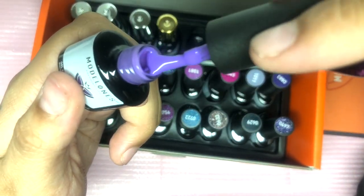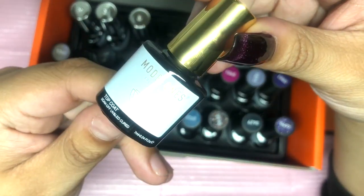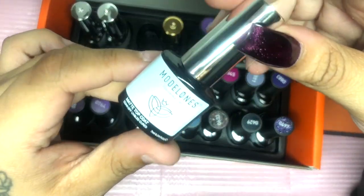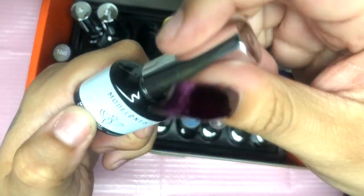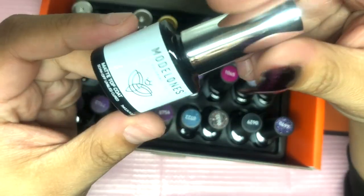Okay, and then we have this one. Very, very beautiful. Then here we have a top coat, and this is a 7ml top coat. So this is what it looks like. And then we also move on to a matte top coat. I love how this particular gel polish set incorporates all this already. And by the way, Model Ones has really, really amazing top coats.